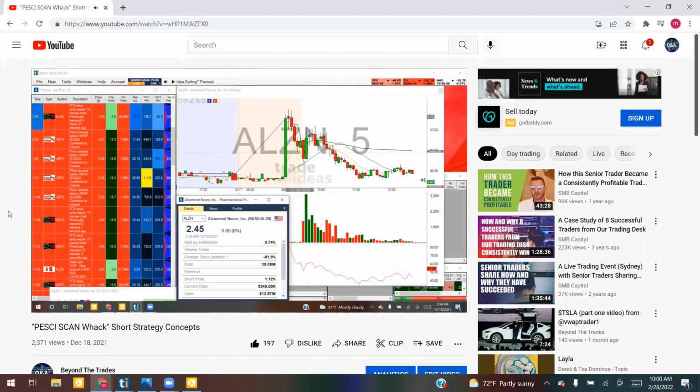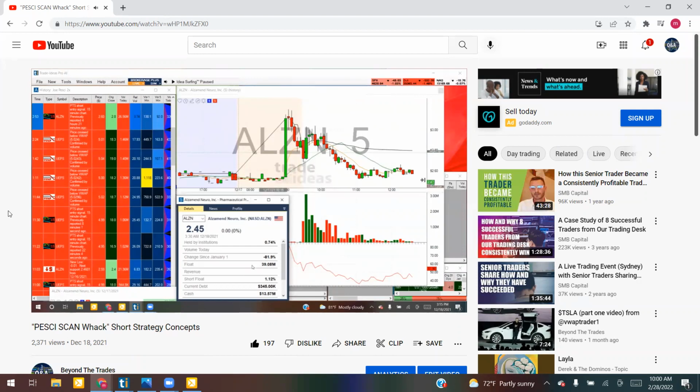Gap up, price above VWAP, break below VWAP, good distance to the 9 EMA, cover half at the 9 EMA, move your stop for the rest of the position to your entry point. So now you're free rolling it and hope that it drops down to the 20 SMA. And then you can get yourself out when it starts slowing down. Okay, that's the thesis. That's what the pattern looks like.